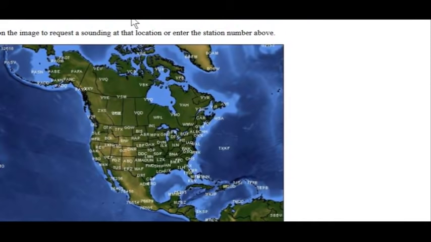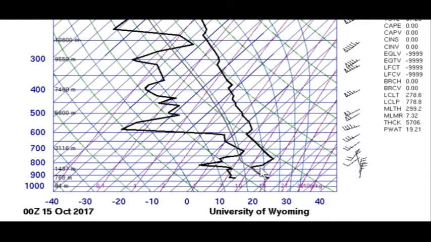Let's go a little bit further north. Let's go back behind the boundary. We'll go to Dodge City. And there we see the northerly winds behind the front. So that right there is the top of the frontal layer. Above that, tropical air. This is the air that used to be there originally. And below that, that's the cold air right there. And you can see the frontal inversion through that layer right there. So that's the frontal zone right there.